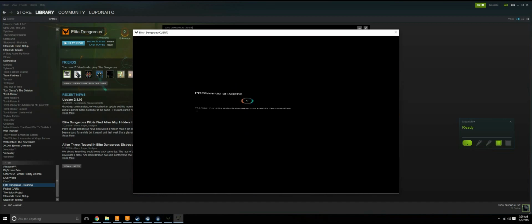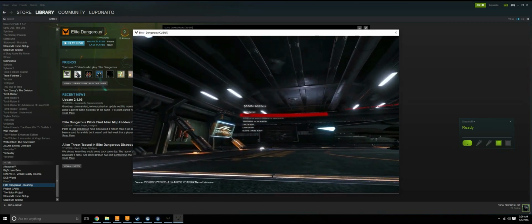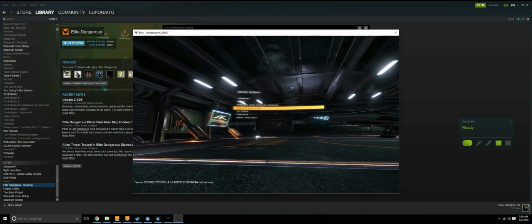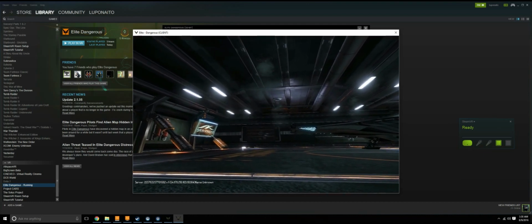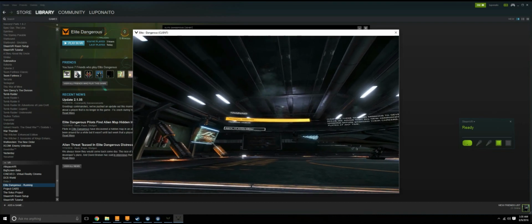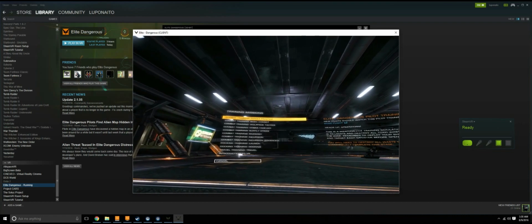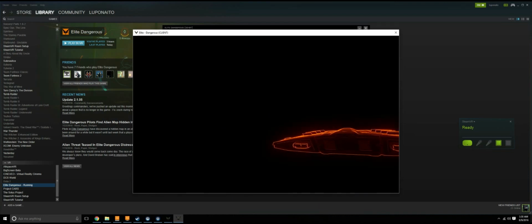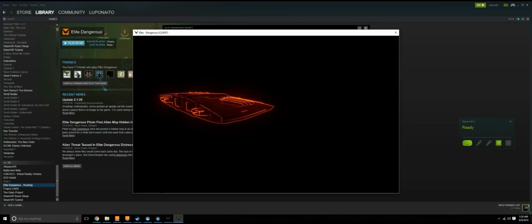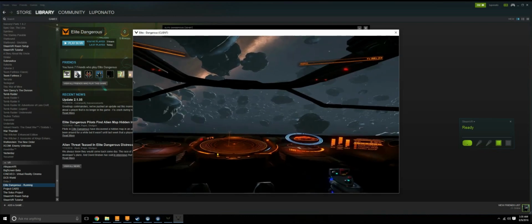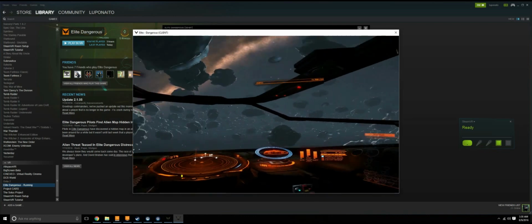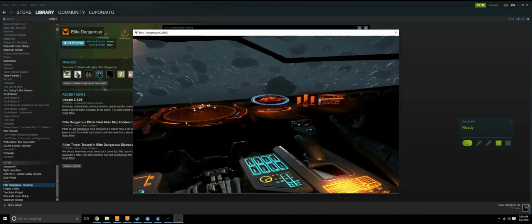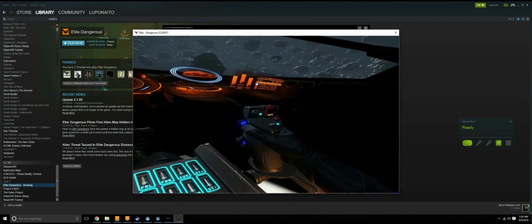As you can already see, the gyroscope is working. Okay, we're in the game. As you can see, you can look left, right, up and down. So let's try to see if we could check depth. Yep, everything's working fine.